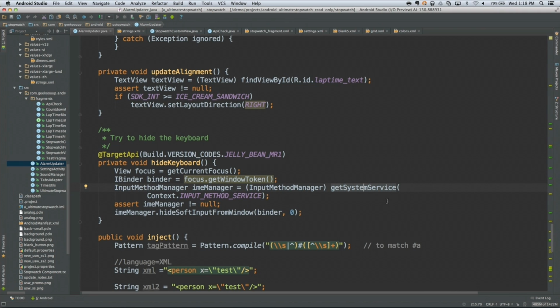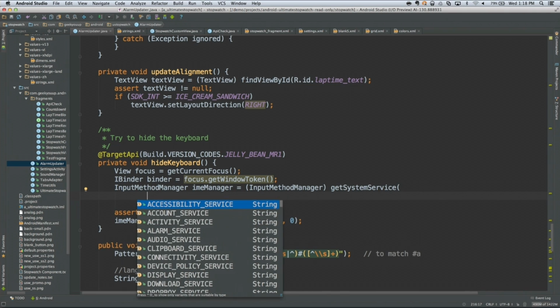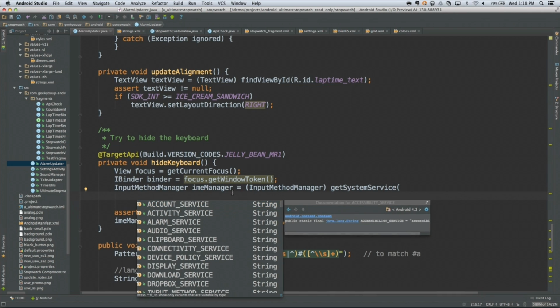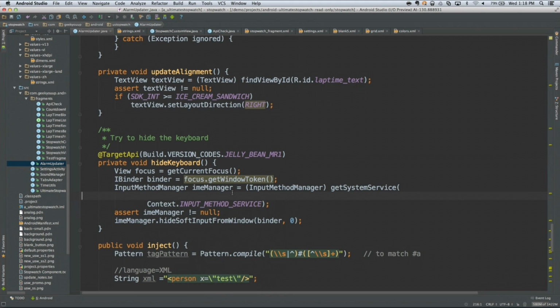And we use this not just for semantic analysis. If I, for example, go into getSystemService and press Control-Space for completion, you can see it knows the strings there too. So you don't have to, especially for integer APIs, it's kind of nice. You don't have to know exactly what the strings are.